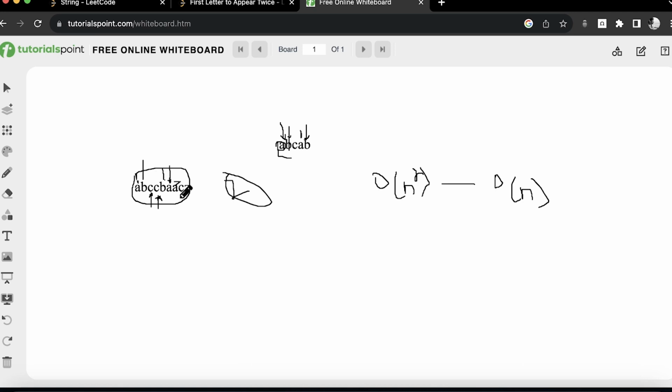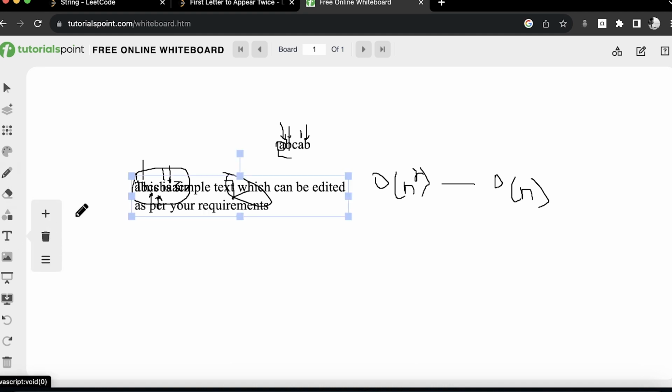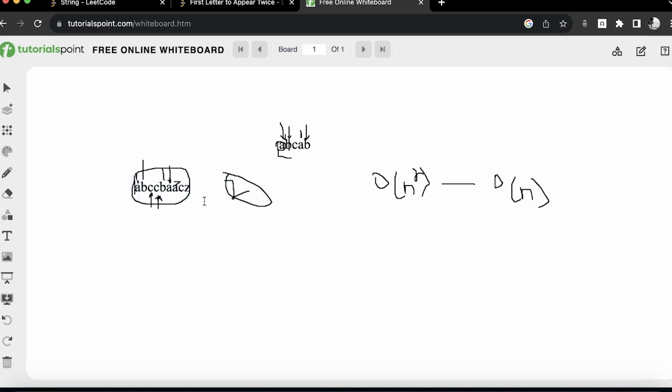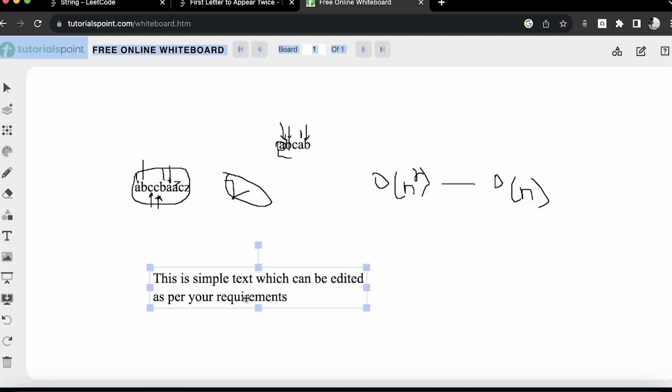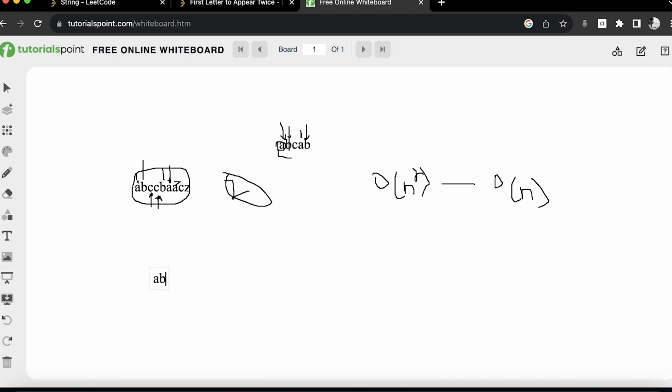Basically, you have to keep track of not every alphabet that is present. You need to just keep track of unique ones. For example, the unique alphabets in this string are A, B, C, and Z. So you need to keep track of the count of these four alphabets only.